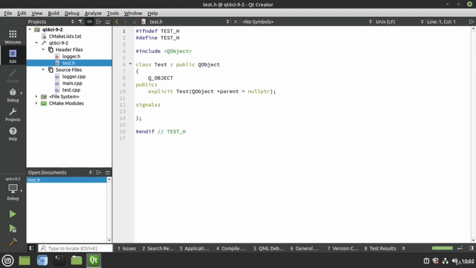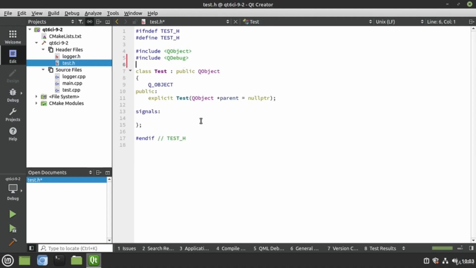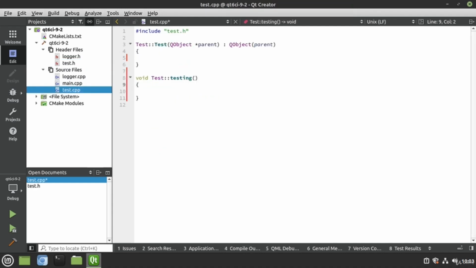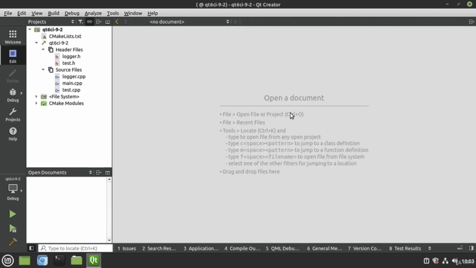And then let's go ahead and go into our test class. This is simply going to be a test QObject just to prove that we can snag those messages from basically anywhere in our app. So I'm going to say void testing, right click, refactor, and ta-da! I'm just going to put a warning in here, and I want to put a qDebug in the constructor just to show, it doesn't really matter. As long as you've got that message handler installed, it's going to grab these in real time as they're fired off and pump them out to the log file.